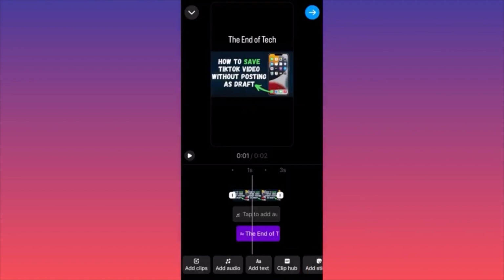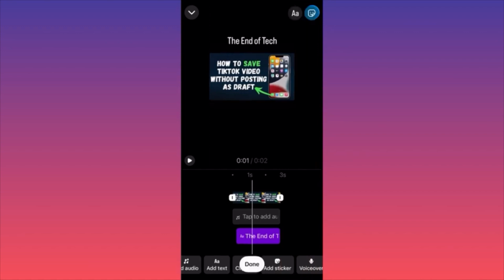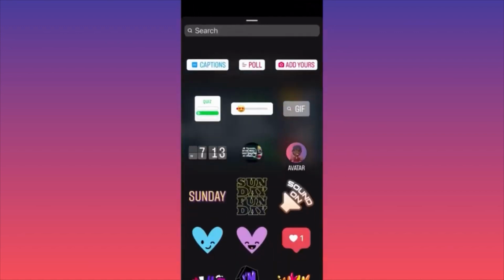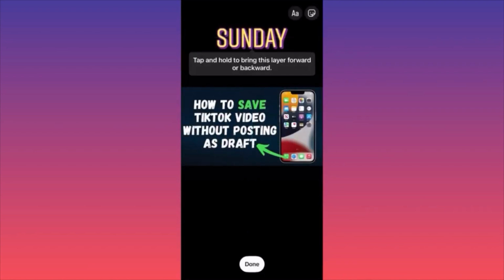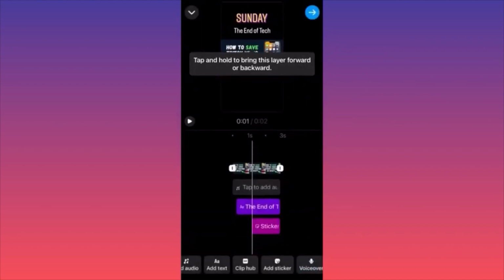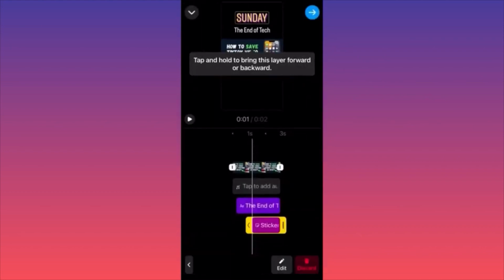Next thing is if you want to add a sticker, right? In our case, we do have an image, so the sticker that might follow is probably the day. Today is Sunday, so we might actually put it right on top to make it more attractive and more interesting for the viewers. Remember, every time you add a new element, you have to approve the position of the actual element.